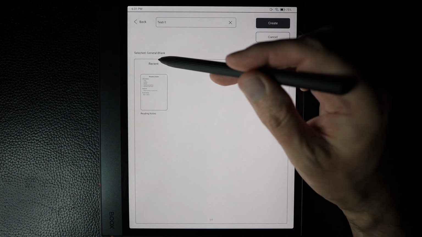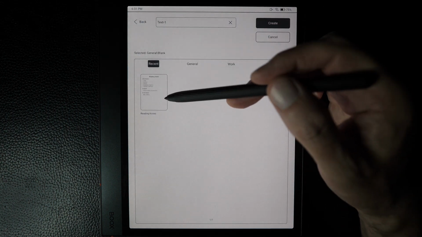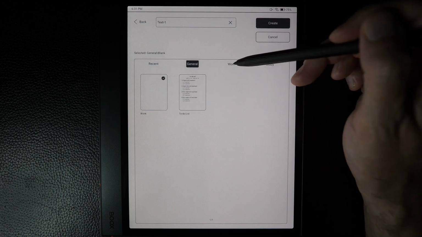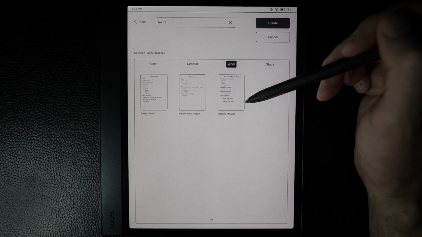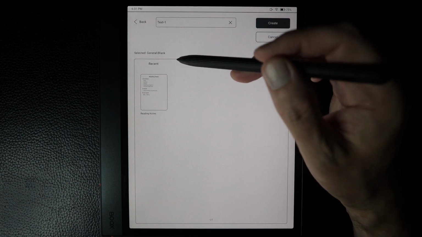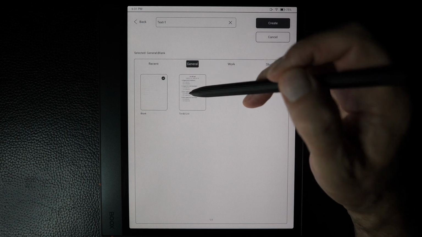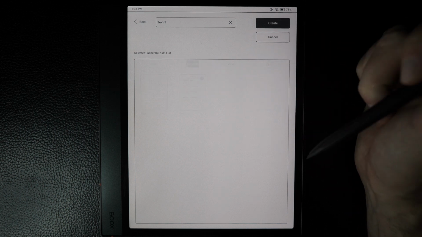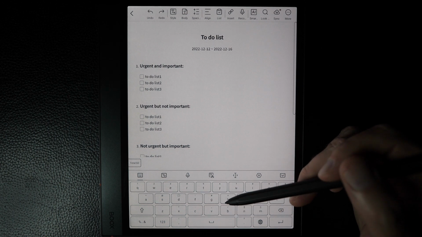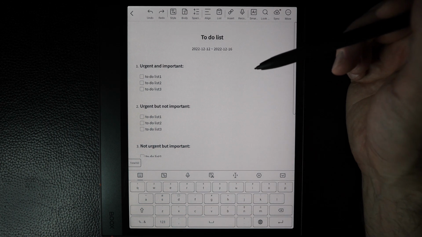Text notes are different. This has its own templates. So there's some reading notes, there's a to-do list, a blank, a couple of reports, and so on. And we'll just go ahead and select the to-do list, for example. And then you're typing, either using the on-screen keyboard or a Bluetooth keyboard.